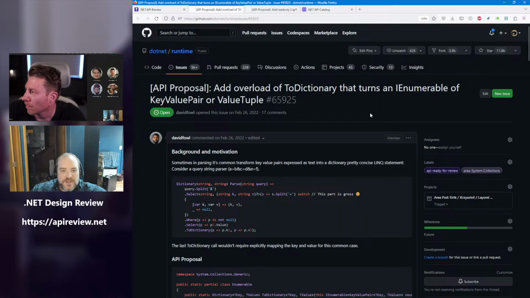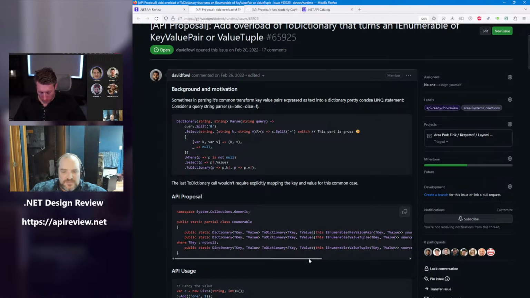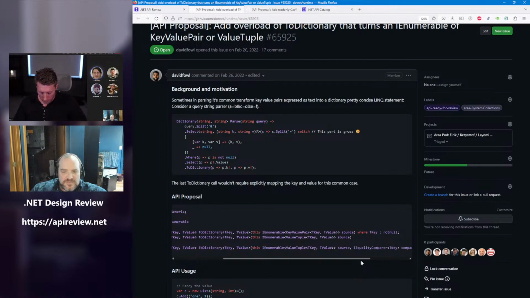Okay, well, this one got opened first. Yeah, it's just another extension method on enumerable, but this takes key value pair and value tuple and allows you to just create a dictionary from them.